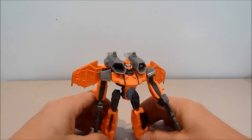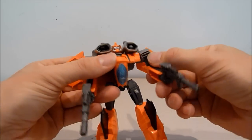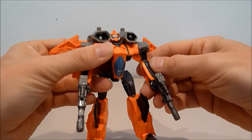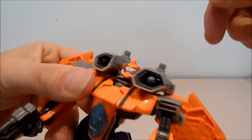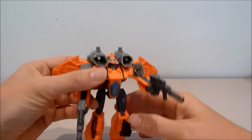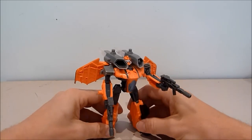I think it's got great articulation. You've got a slight movement there on his shoulders. He's got the usual sort of elbow. I love the little pistons in there, looking in there, and obviously he's got the guns, and he's got, you know, some great articulation in the legs. Yeah, I think it's brilliant.